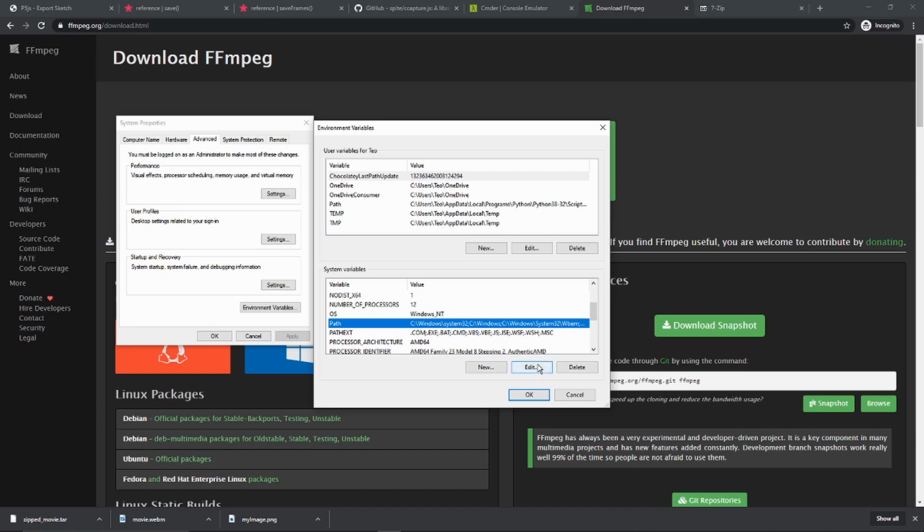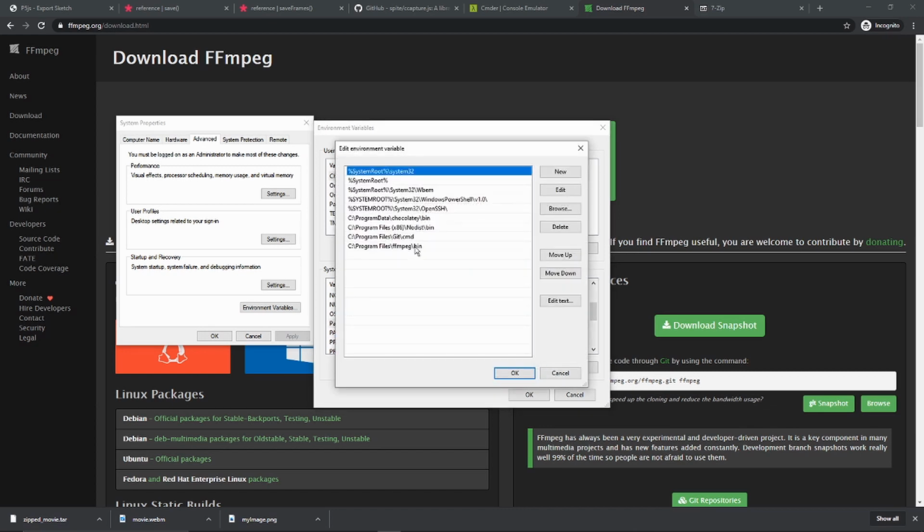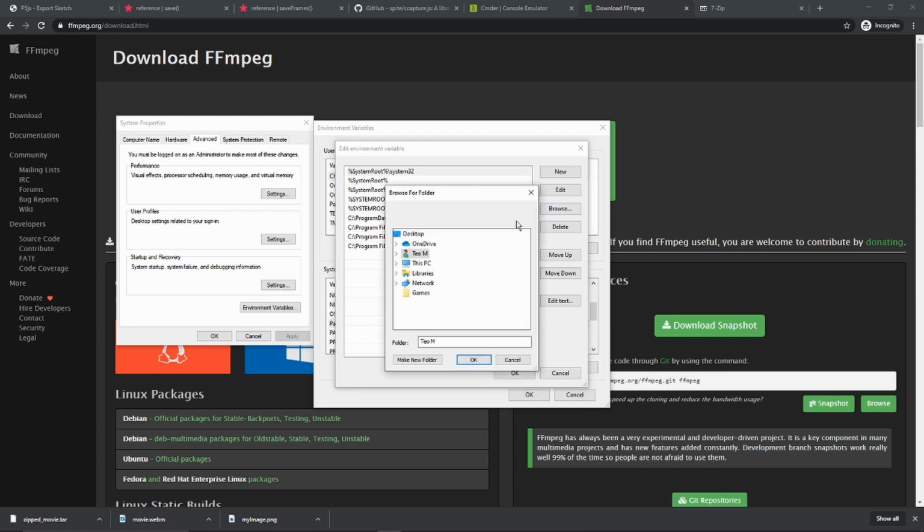Click on Edit. Here I have already added FFmpeg, but you can click on Browse, locate the folder that you saved FFmpeg in, and select the bin folder from its directory, since this is where the executable FFmpeg file is in. After you do that, you click on OK.